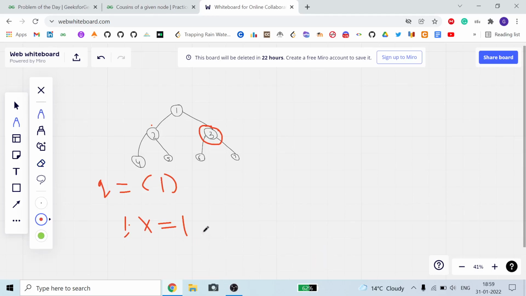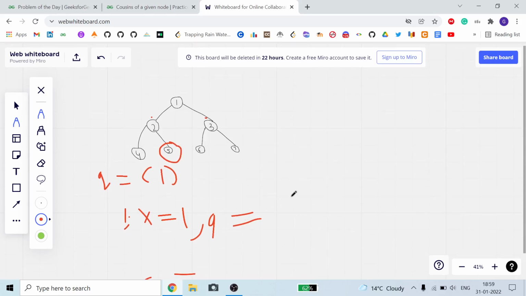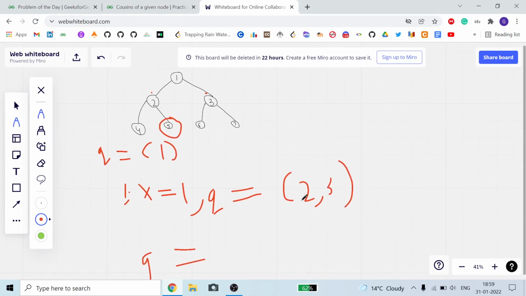Okay, our x is equal to 1, and now we have to find this 5. Our queue will contain 2 and 3, because neither the left nor right child of my node 1 is 5.